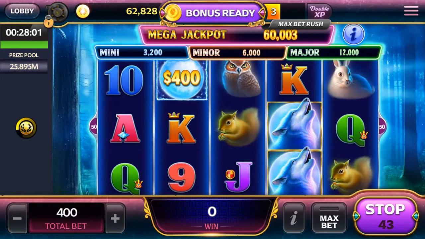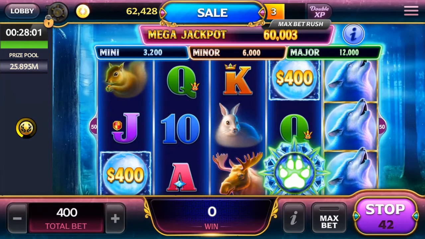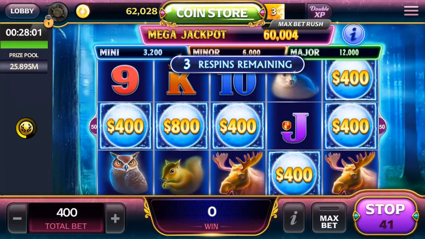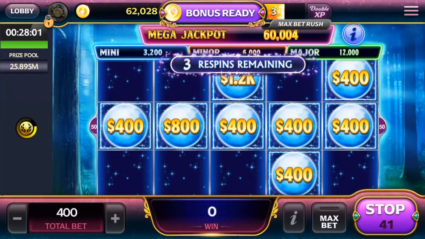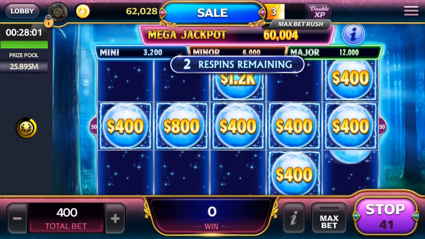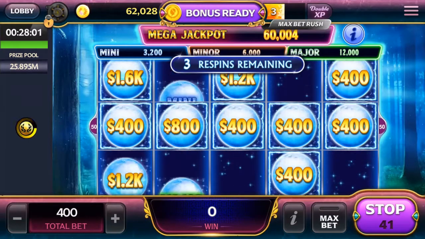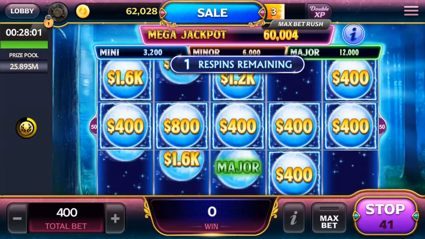Come on, big money. Let's go. Give me some free spins. Ooh, that's good. Free spins. All right. Fill it up. Let's go. Just a couple more. Three respins remaining. See, the Mega Jackpot is 60,000 because I'm only betting 400.